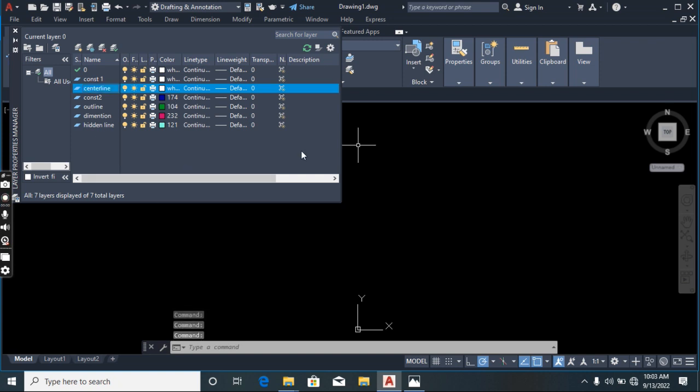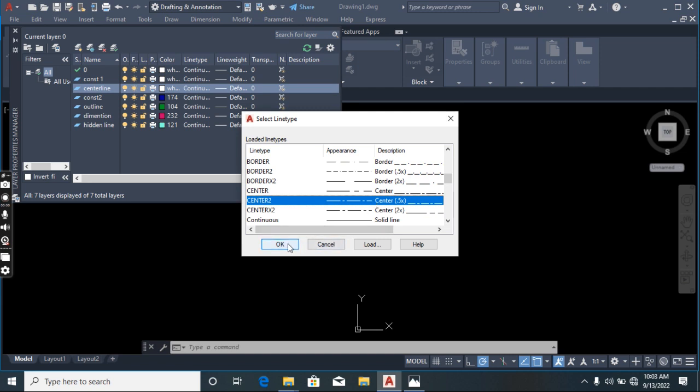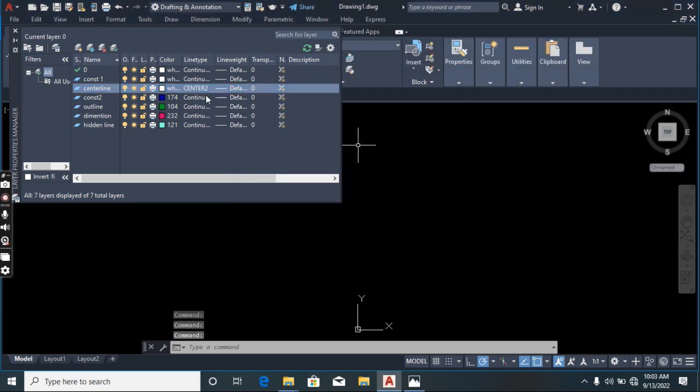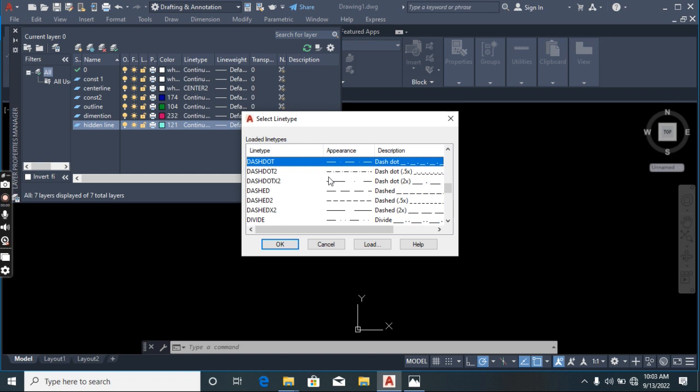We still have so many types of lines. So we said for the line type, okay, center line, we select 5 times for the center line and press OK. See, we have changed for center line. Hidden line, there are short dashes, so let's just go for D. Short dashes, which is 5 times this.